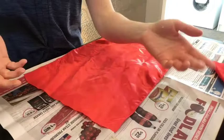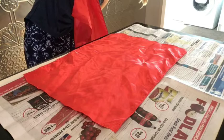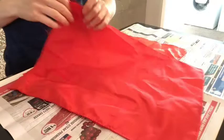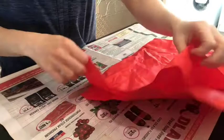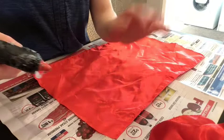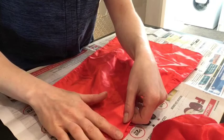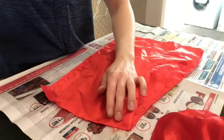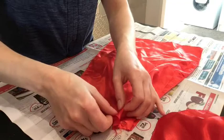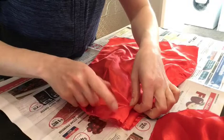Whilst my piece is drying, I'm going to make my curtains. I'm using red fabric — you don't have to make curtains, I just thought it was fun to add. I've got two pieces of red fabric the same length as my box so they'll go from the top to the bottom of the stage. They don't have to be the same width because we're going to gather them up — they're just for show. I'm going to use a hot glue gun, but you could use Pritt stick or sellotape. I'm creating folds: I put a little bit of glue at the top, press it together and fold, and when the glue dries you get a little pleat. I'll do that all the way along the top.